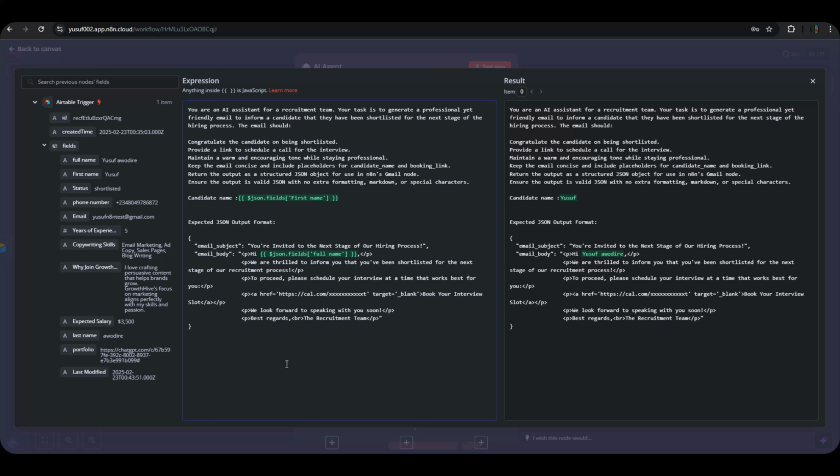So let me just go ahead and copy my calendar link and input it here, then show you how it works. Alright, so I've included the actual link in this agent so that you can see how it works. Alright, so the next thing is to continue to copy the prompts, and I think I'm done with the prompts. The work of the agent is just one, to write an email, so nothing much.